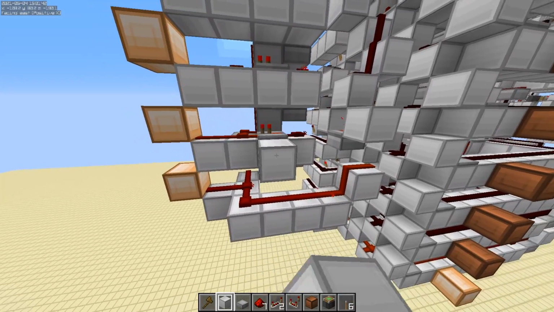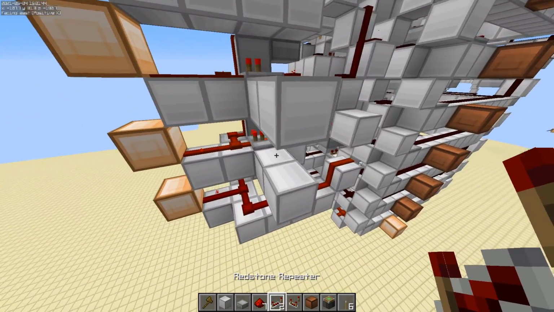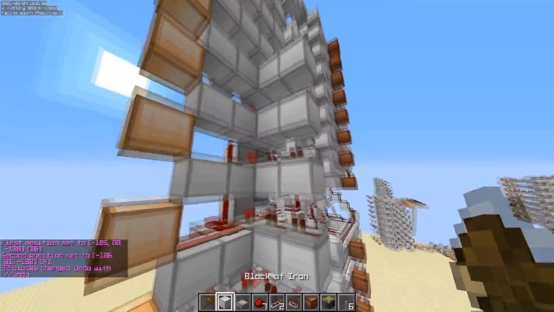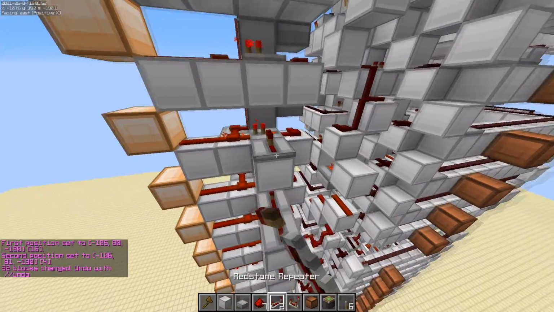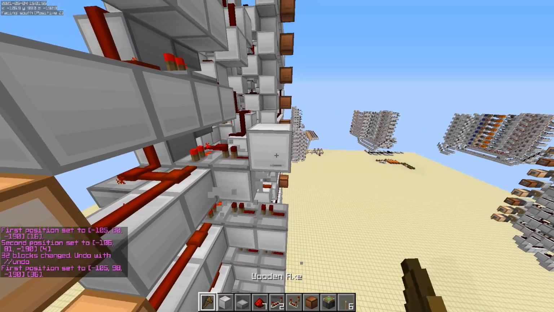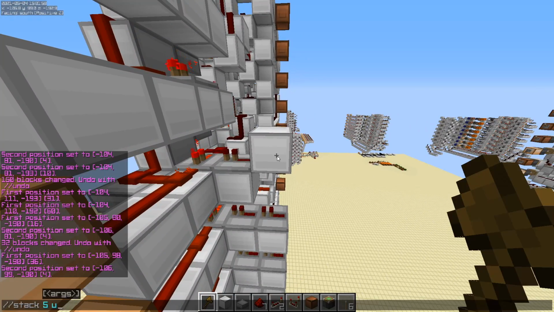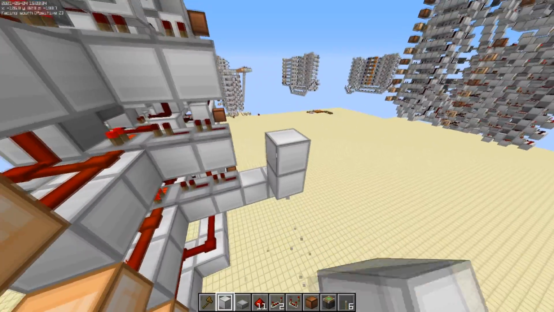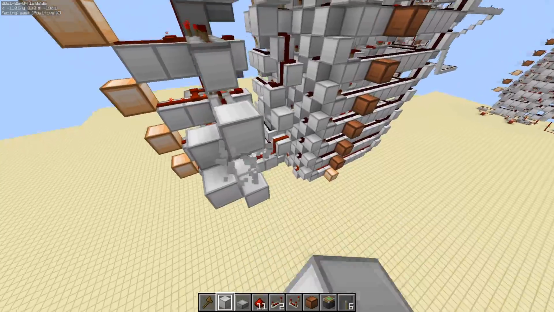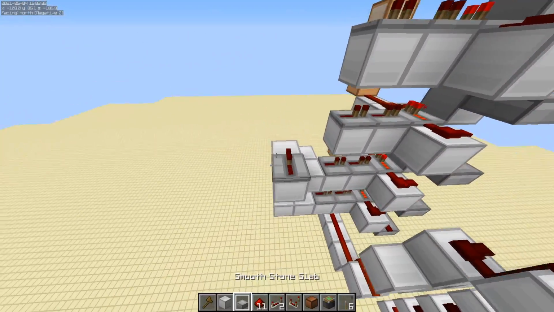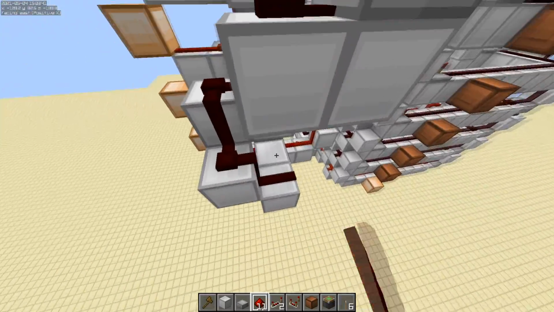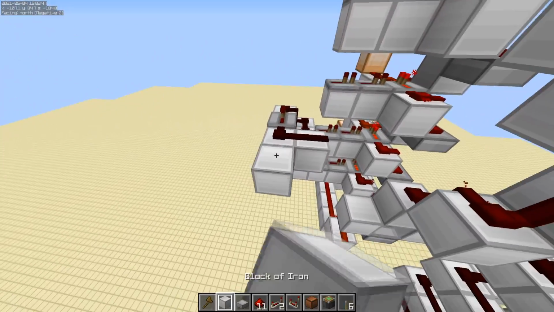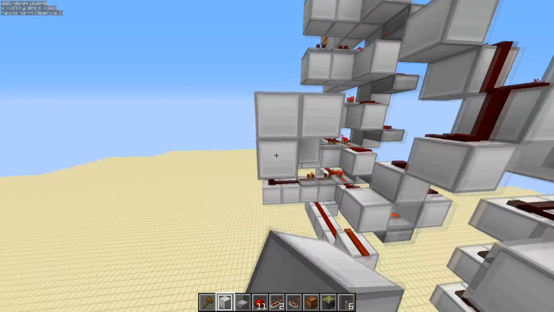Now for the actual locking mechanism, we're going to start with 2 repeaters on the first 9. So stack 8 up, and then a repeater and a block on the other 6. Stack 5 up. So it should look like this. Now from the bottom, I'm going to go up like this, and then our first repeater is right here for that special circuit again, the one that depowers it for 1 tick. So let's build that real quick.